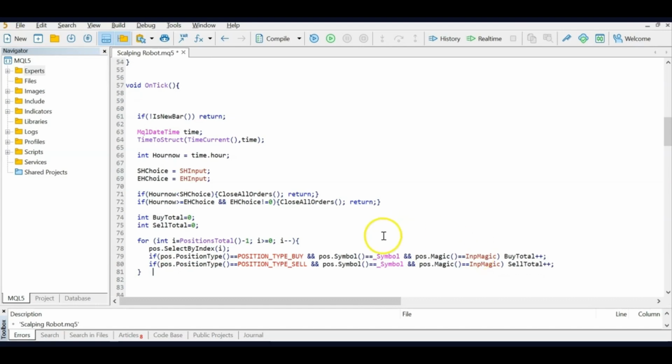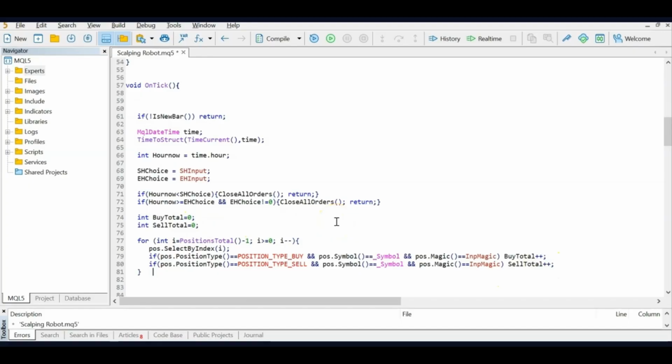We are only interested if it is on the same symbol and on our magic number. Then if it is, increase the value of buy total by 1 by saying buy total plus plus. Plus plus basically means plus 1. And if it is a sell type position, then increase the sell total by 1.